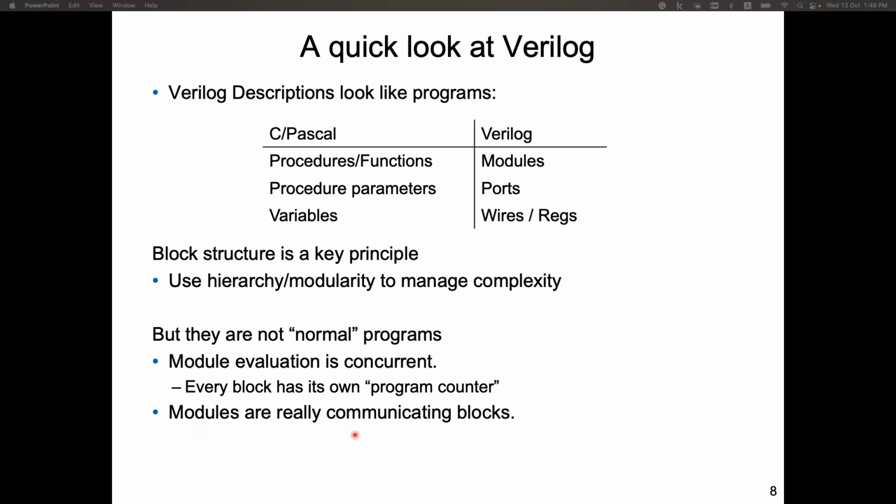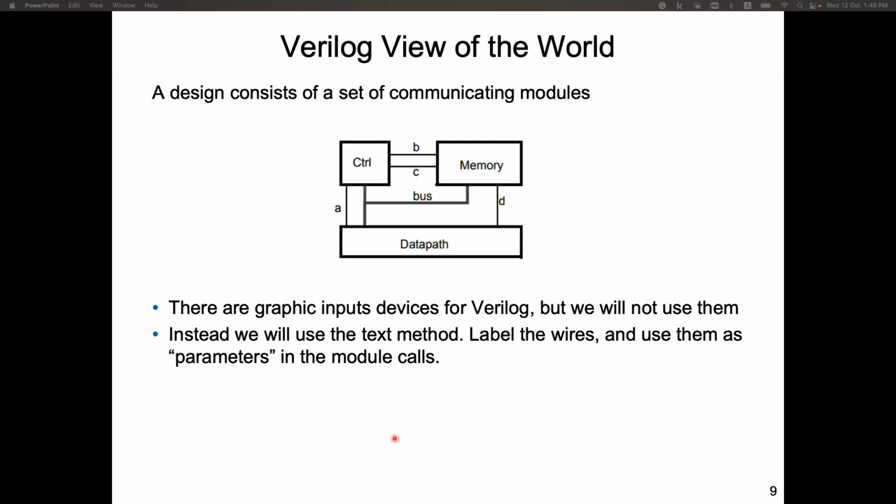So modules are really blocks that communicate with each other. And this simple example illustrates the Verilog view of the world.